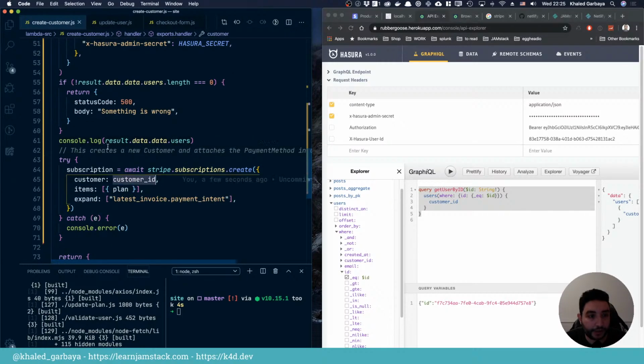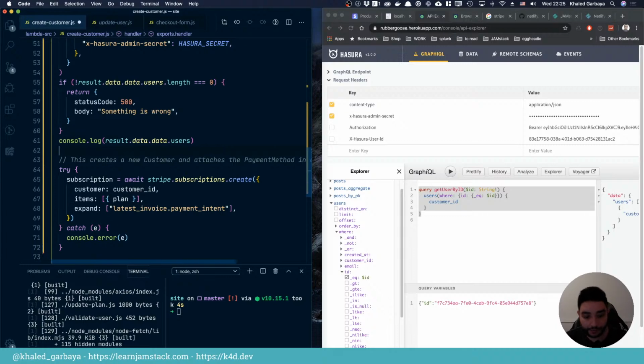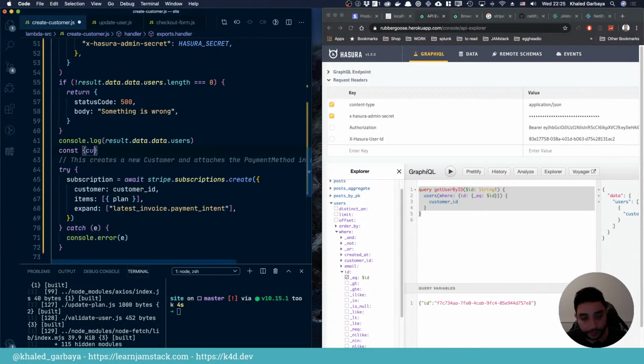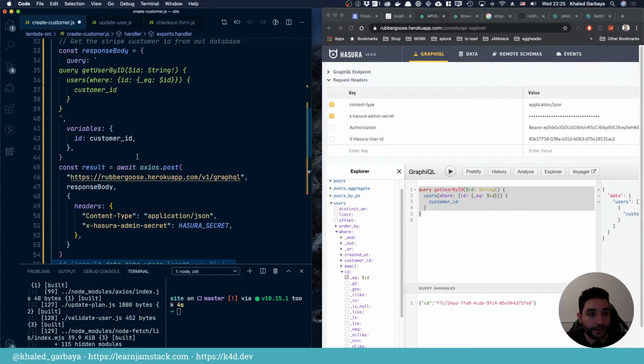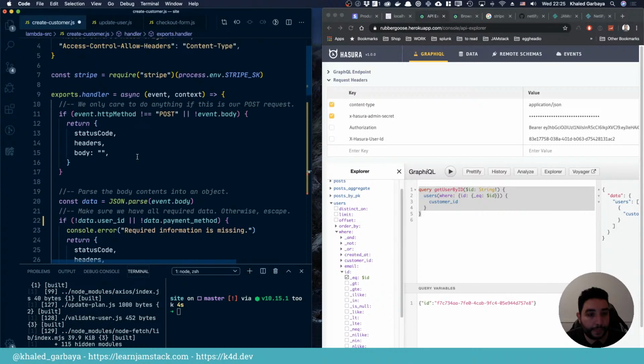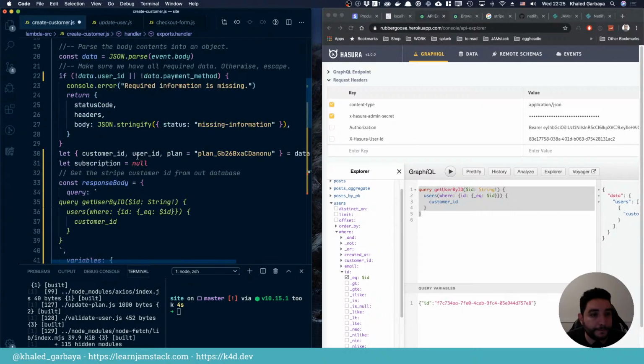And now the customer ID is actually coming from customer. I think it's like customer ID. User ID, customer ID. No, but I'm not getting this customer ID anymore. So this is gone.